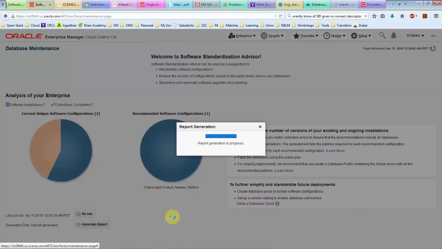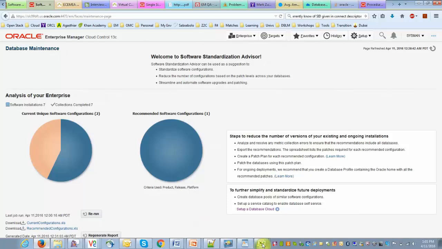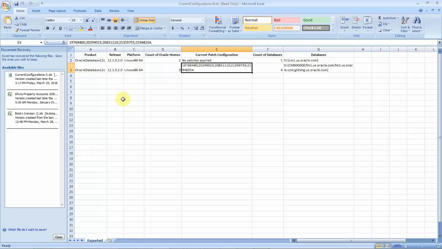The first file would contain the existing configurations, and the second one would contain the recommended configuration list. So let's open those two files and go into the details. The current configuration would tell us how many Oracle home types, configuration types are there.